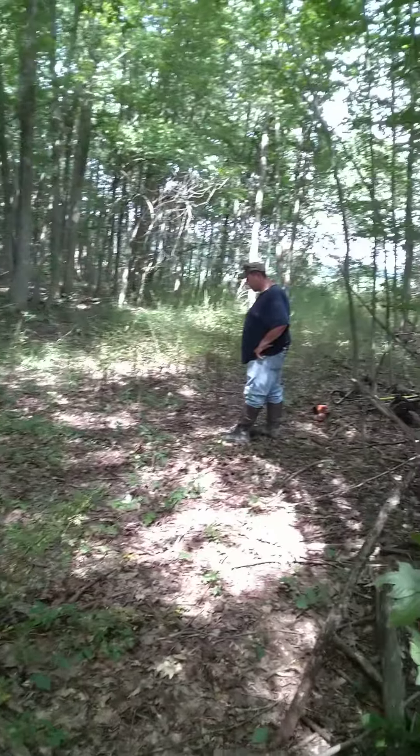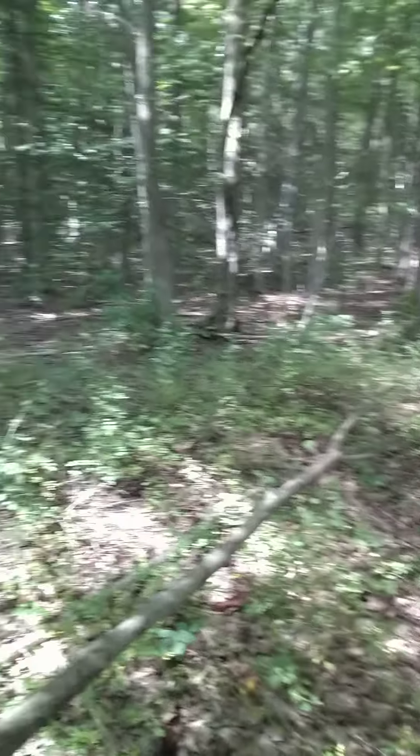There is actually some light coming in here now. We have some cloud cover, but there is some light coming through, so that Secret Spot seed might actually come up. Once we're done I'm going to throw some lime — I have a bag in the truck, I just couldn't carry everything. I also have a pole saw, so we need to cut a few things. But we're going to put in some work and it should turn out pretty good, and we'll plant it next week.